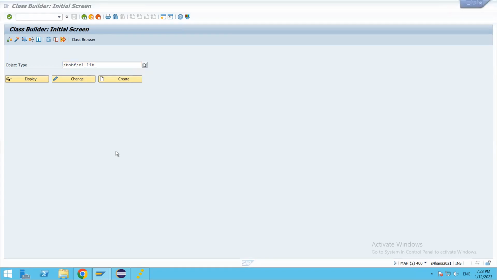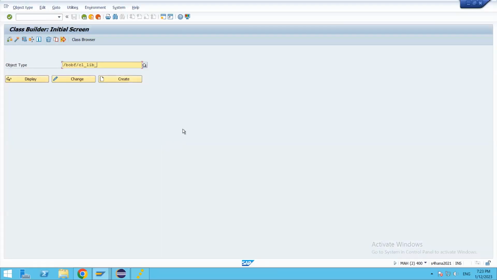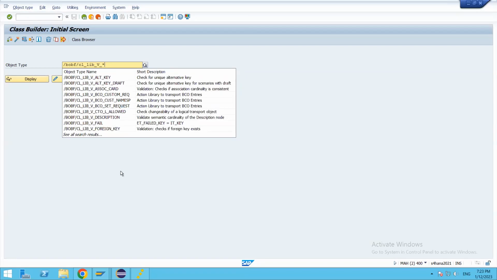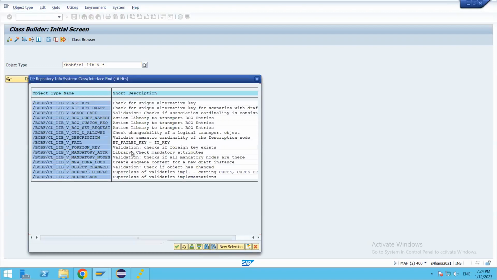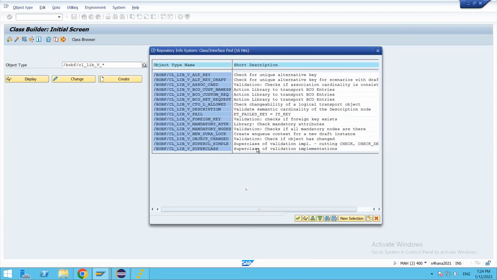Right now, what we are trying to do is validate mandatory fields. So it's a validation. Let's go to V state underscore. If you see in this case, we see a lot of classes. We will be picking whatever is relevant for us.